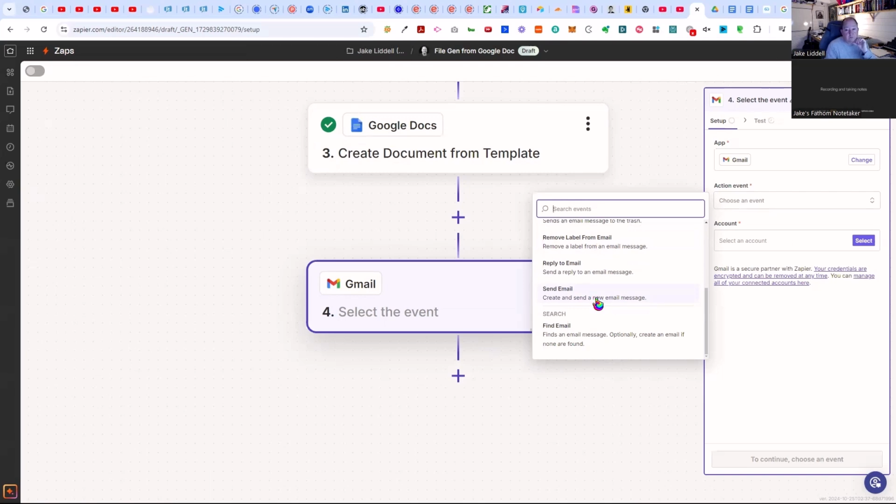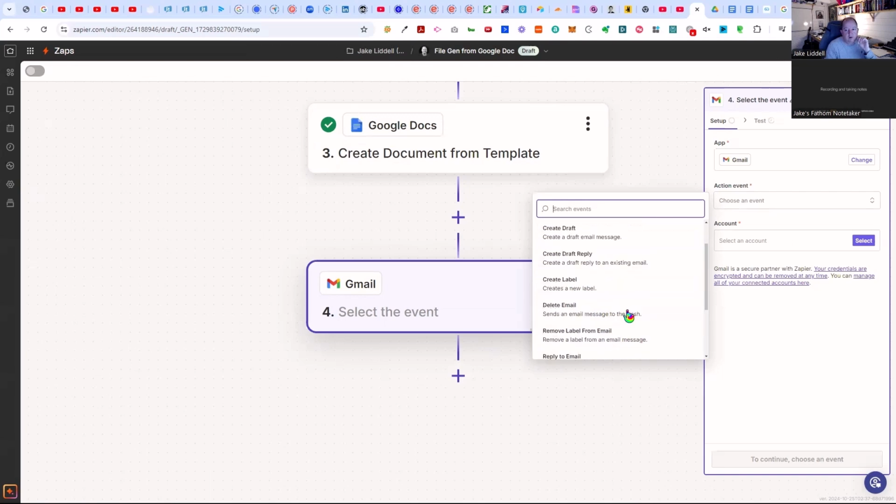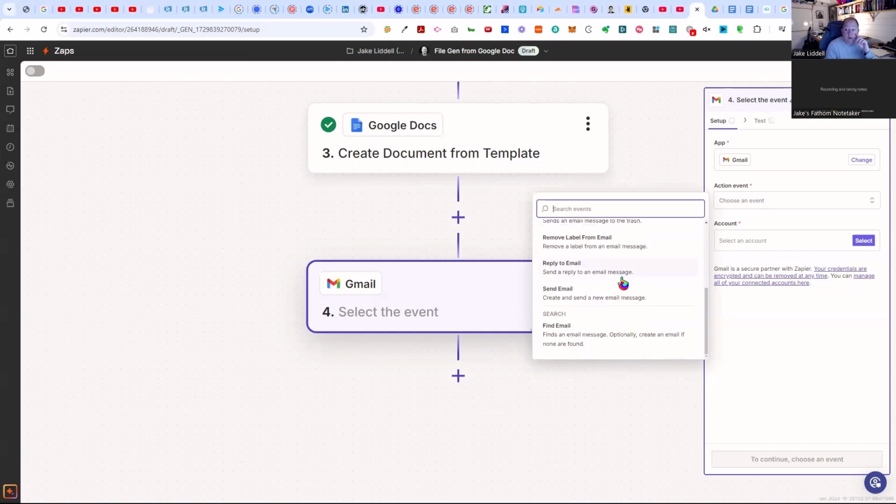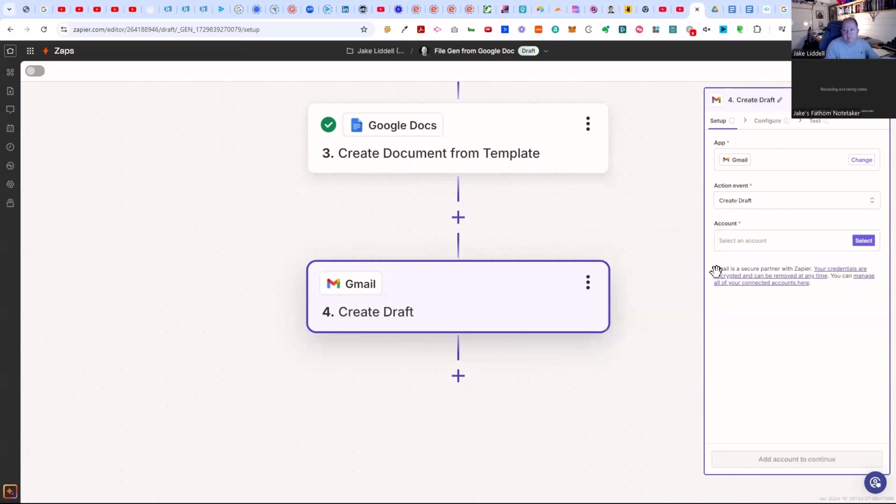Now, in a sales situation, sometimes it would be nice to give a salesperson the opportunity to slightly customize the email so it's unique to each client. So I can see why you might want to create a draft email. But also, if you're just selling widgets, then maybe you don't want to give someone the permission to customize the email. You literally just want it to be an automated process where it just sends the email. So for now, we're going to do the draft version so we can see it working. But you can choose send email here and it will just send it. So we're going to do create a draft.